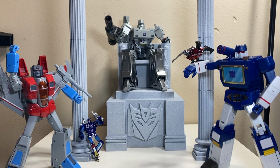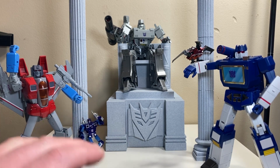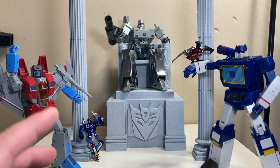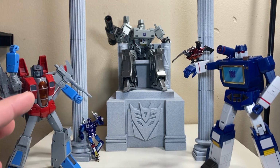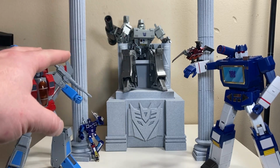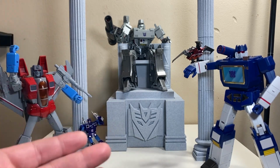That being said, you can buy this a few different ways. Now, I will state, this is the most costly of their products. I think right now it's about, check out the website. It's definitely over 100, over 100. There's a few different ways you can order this. You don't have to get this base, especially if you don't have the room for the base. You can get just the throne and the column. So you can do a few different alterations of this. And again, you can order an extra column if you like as well. They give you so many options for this set.